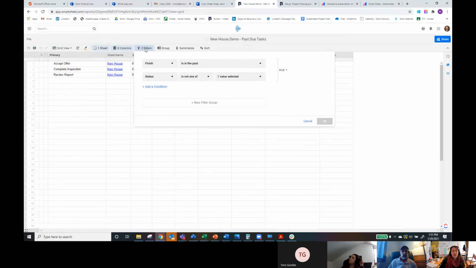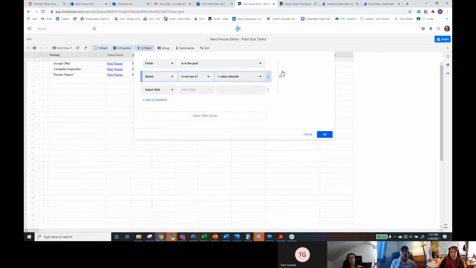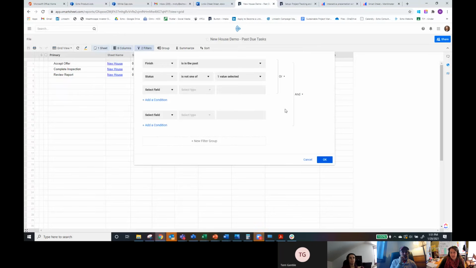If you want to go more granular, you can add as many conditions as you want, and you can use and or conditions. So I could add a condition, and I can move it from outside of this, right? So I can add a new filter group that can be and or. So you can do multiple levels here of filtering of data. Again, we have a really simple data set for this example, but there's a lot of information here.